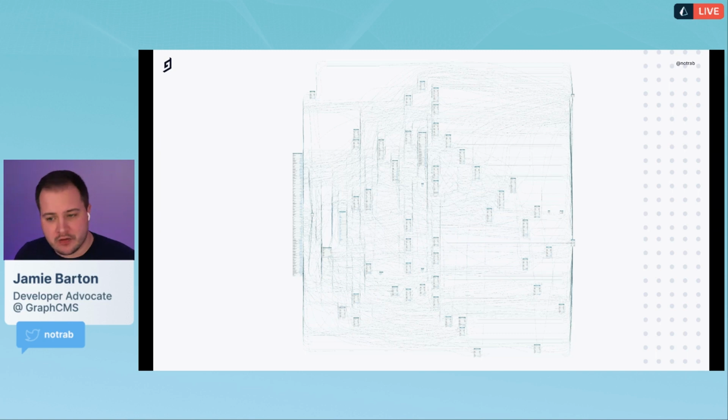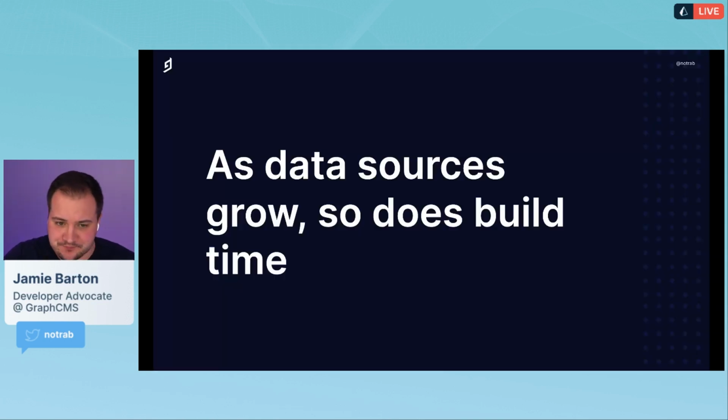There's very little going on, but that is what the data looks like for that project. But you can imagine if you bring in sources from external systems, or you graduate beyond just a blog, this is going to grow in complexity as you bring in e-commerce and payment, everything else. So as data sources grow, so does the build time.